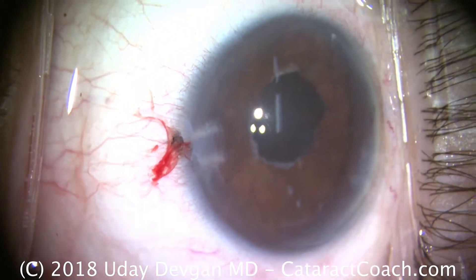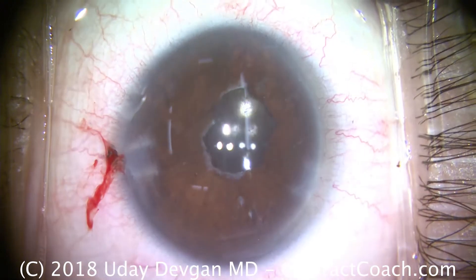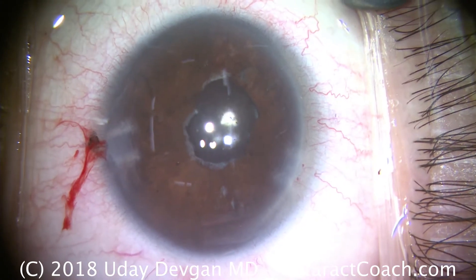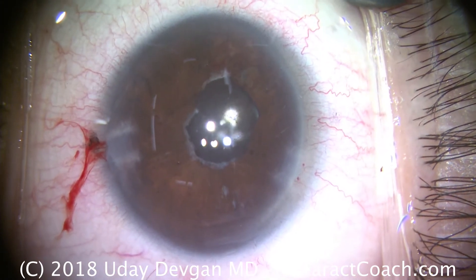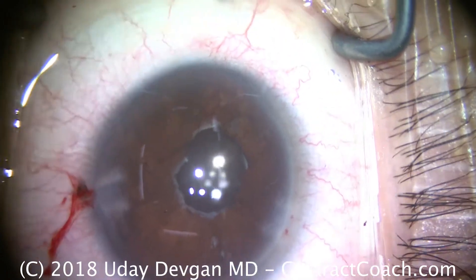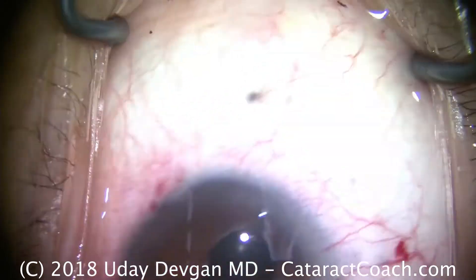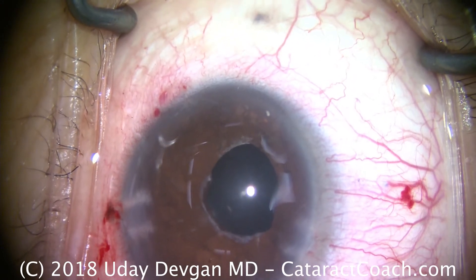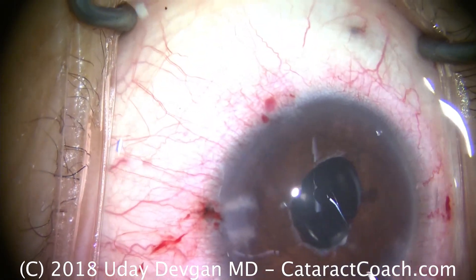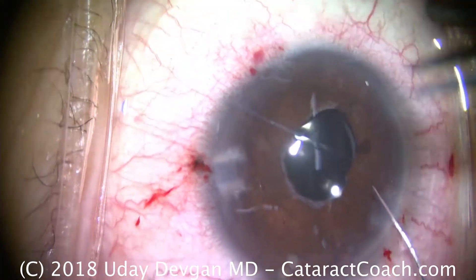It would be nice to put in just one single nasal suture to bring the pupil very close to center. I'm looking with just the red reflex to see the pupil size. We definitely want to put in one suture — this patient is getting one suture nasally, which is the top of your screen. If you look at the center of the cornea, you can see the light reflexes — those are the Purkinje images. The one more on your left is the direct Purkinje image off the surface of the cornea; the others are secondary, tertiary, or quaternary Purkinje images. Now we're going to get the 10-0 polypropylene — this is 10-0 prolene, the blue suture material, on a long CIF-4 needle.